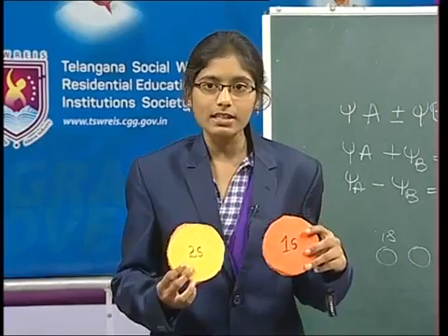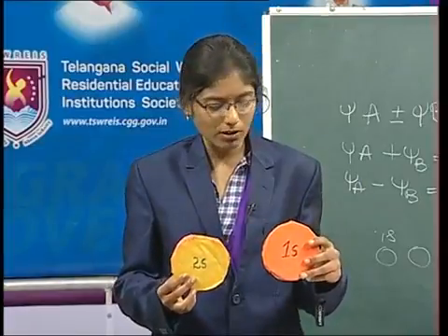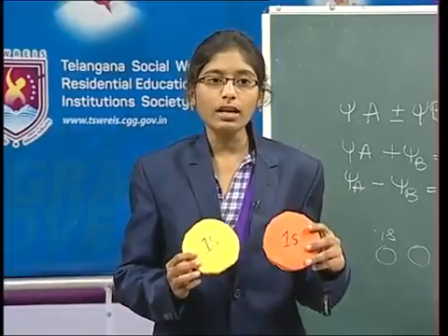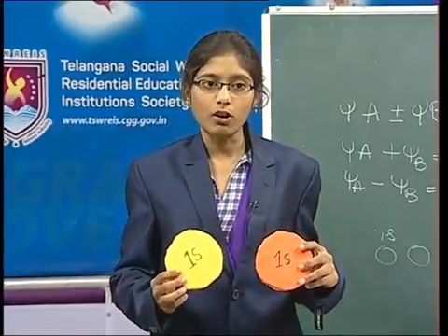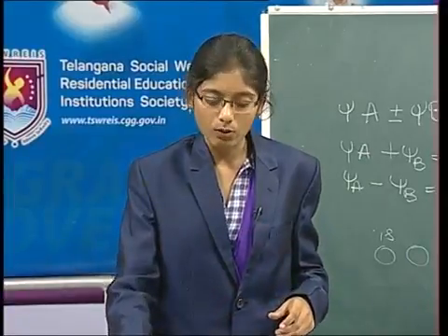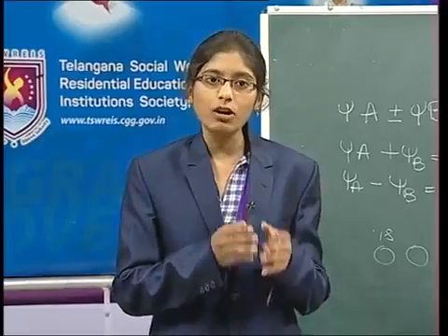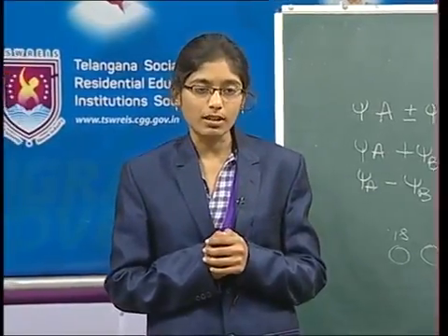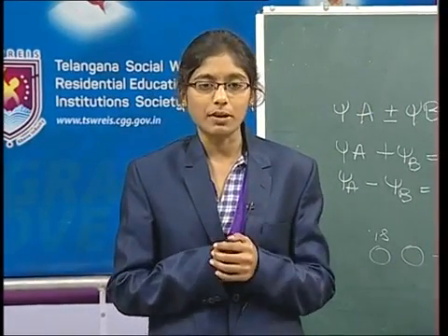So, due to this energy difference, these two atomic orbitals do not combine, and this 1s orbital only combines with another 1s orbital because of their comparable energy. So, atomic orbitals combining must have the same or nearly the same energy. The other condition for combining atomic orbitals is that the atomic orbitals combining have the same symmetry.